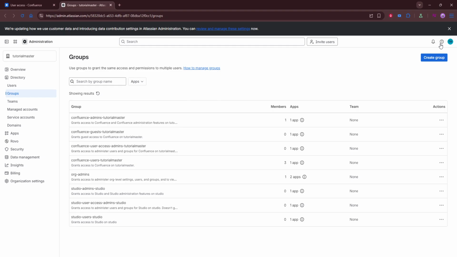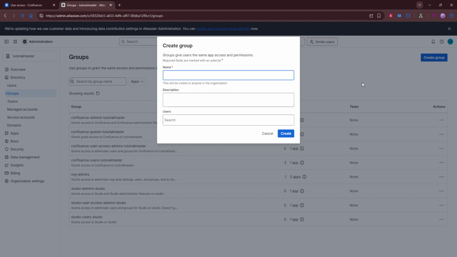Once you're in the right place, click Create Group. This opens a simple form where you'll define the new group. Keep an eye out for any prompts about product context or where the group will live. You'll handle permissions shortly, but it helps to be aware of the scope as you create it.